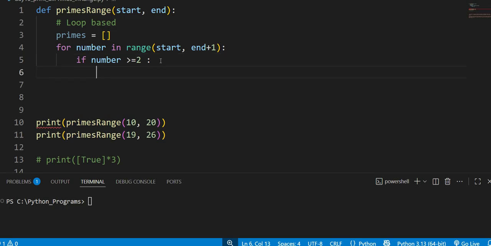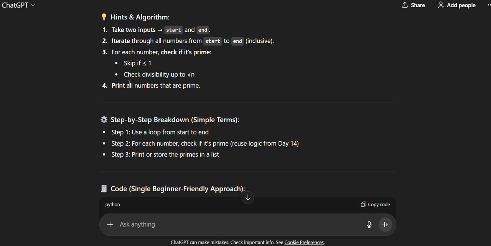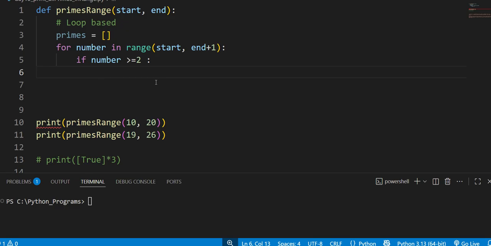to find the logic to print all the numbers, right? So first we go through all these numbers, checking the divisibility up to root n. Now we need to use the root n concept, the square root concept, which gives roughly half of the value.